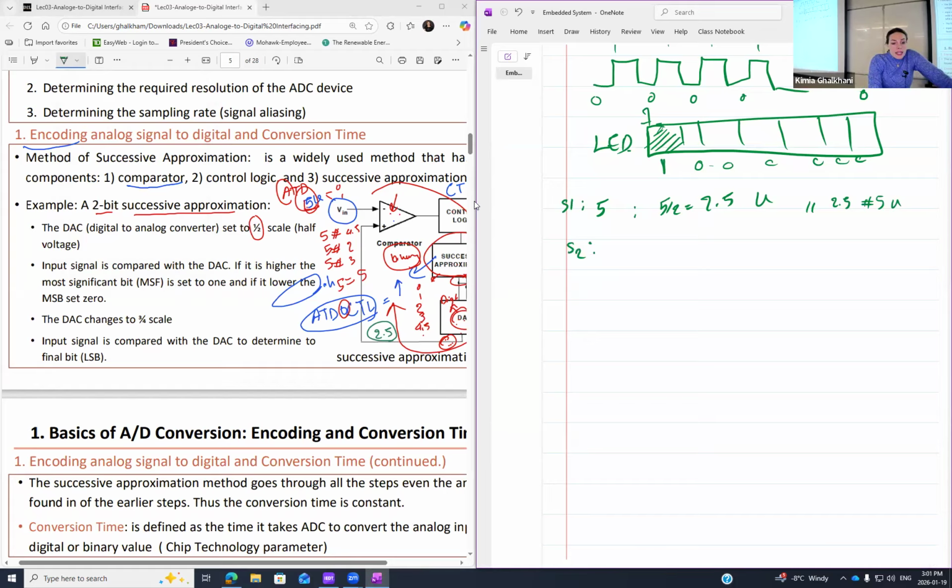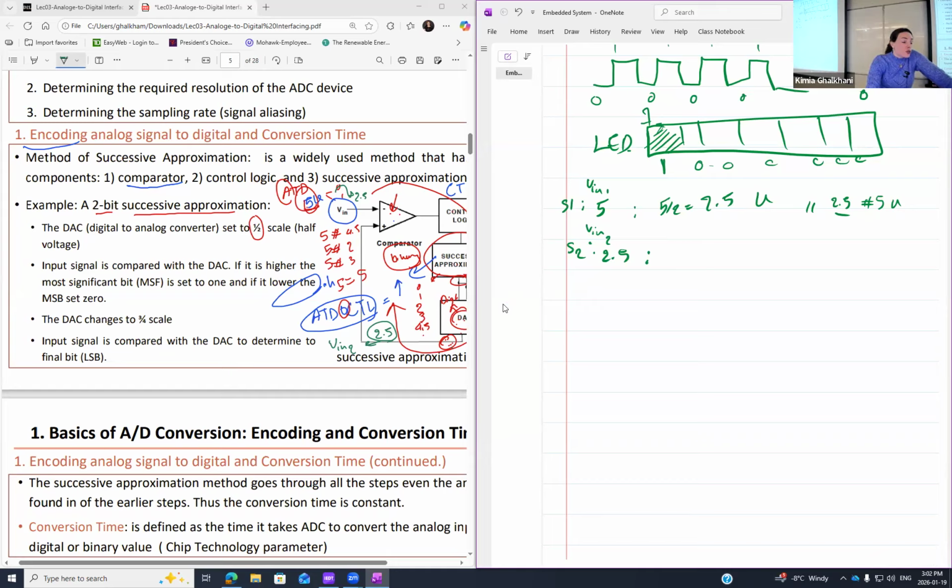Next time, the input signal is still the initial 5, but now it's 2.5. Now in here, I'm having 2.5. 2.5 is going to the system. Initially, this is V in. Now V in, because in here it became analog again. This is, I would say, V in 2. This is V in 1. Now V in 2, this guy, is 2.5. Makes sense what I'm talking about, kids? Yes or no? So this time, 2.5 is going to the comparator and will be compared with 5.